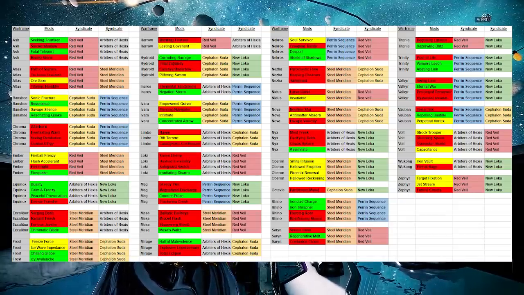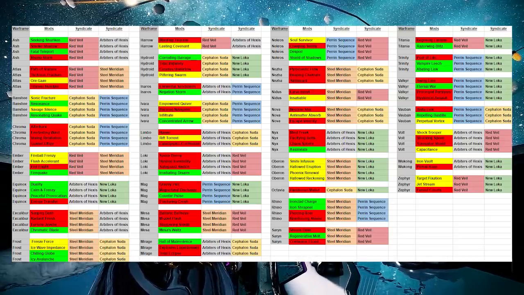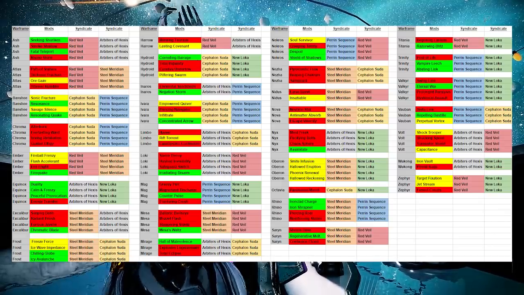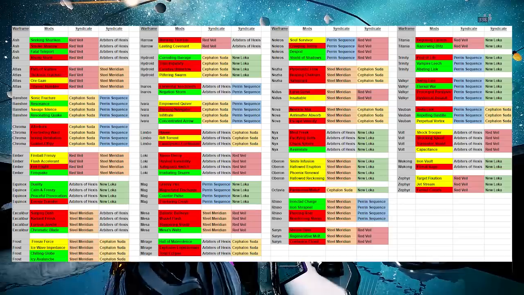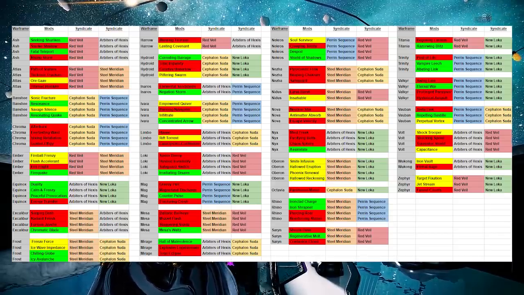Now, as far as the green goes, that's obviously the meta. These are the most important ones. As far as the red goes, they're not that important, and as far as the yellow goes, they're decent. Now, this is also a really important thing for you guys to understand about what you're looking at right now. Just because something did not get green for meta does not mean a lot of people are not going to be looking for it.